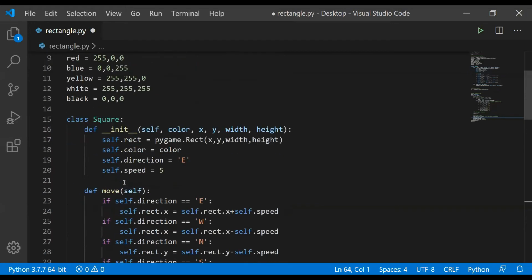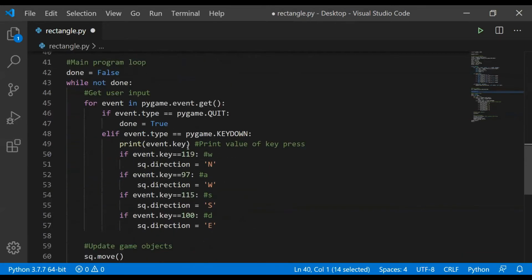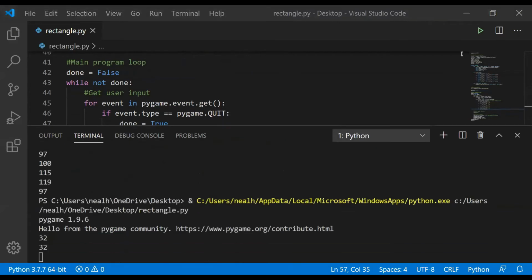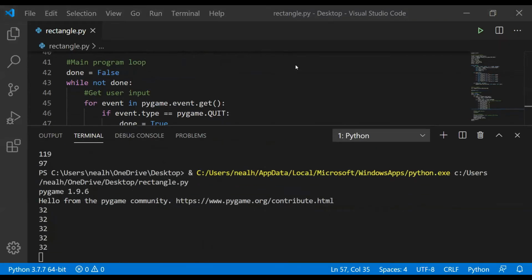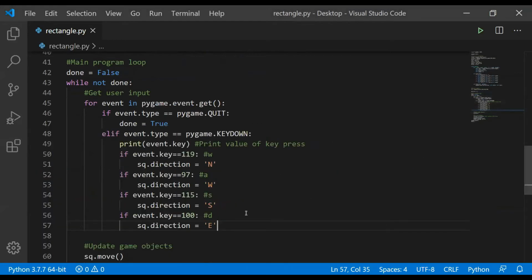In order to fire off little extra bullets, we're going to need a list. So I'll just call them bullets here. And we're going to put squares in this list. Now, we should get a key press to put squares in the list. I'm going to run it really quick and press the space bar just to see what the number is for the space bar. So you see 32 being printed out at the bottom there. So 32 is the number for our space bar.